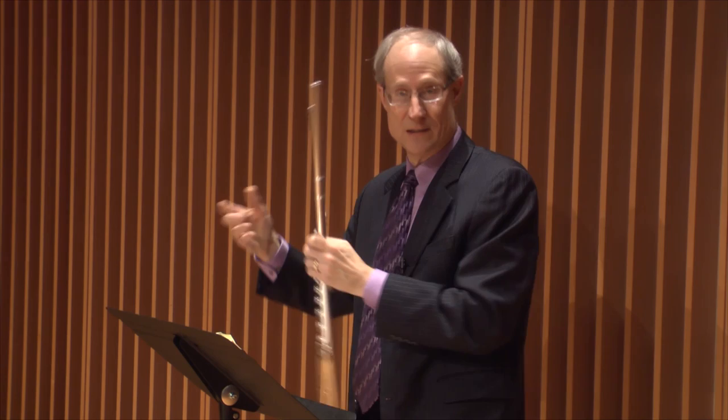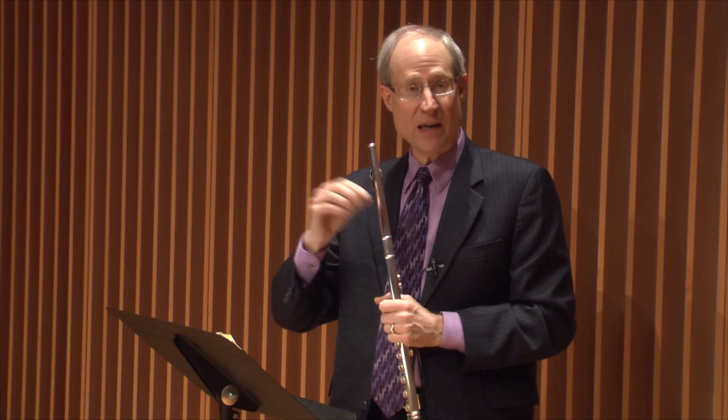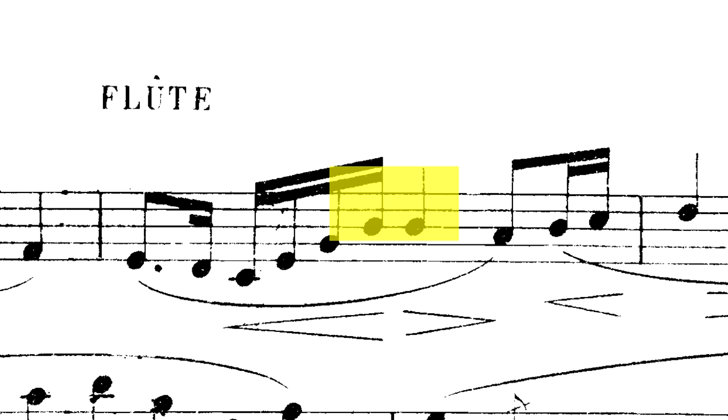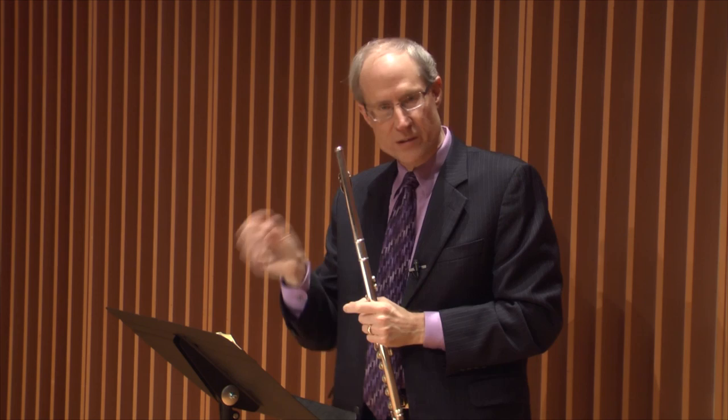And so on. Now, an important detail of articulation is if you have a slur and you have a repeated note, you must retongue that note. And this occurs very often in this piece, for instance, in measure 3, where the B is re-articulated. And you can look for many other places in the piece where there is a slur, and despite that, we have to tongue the repeated note.